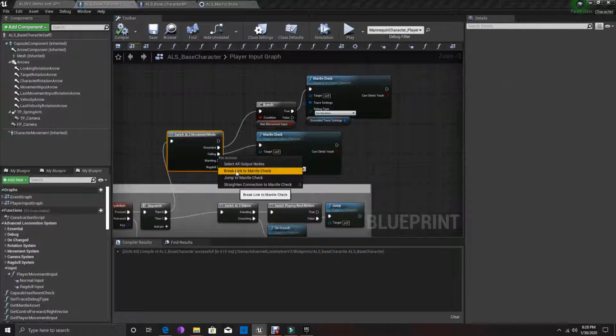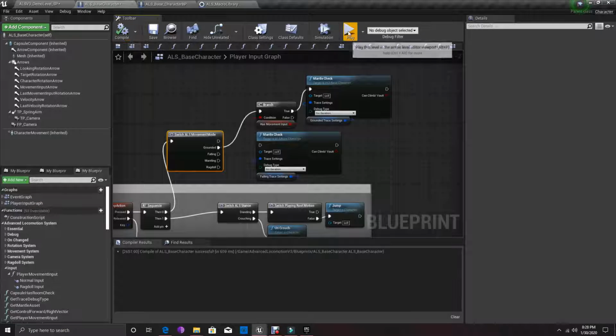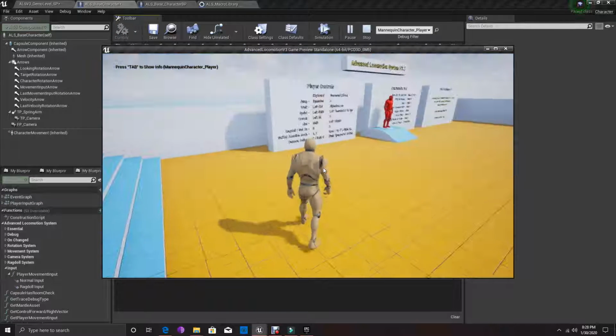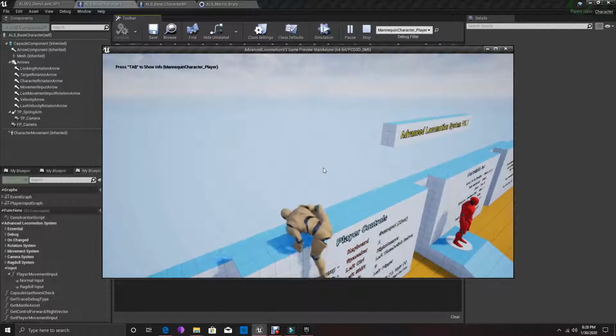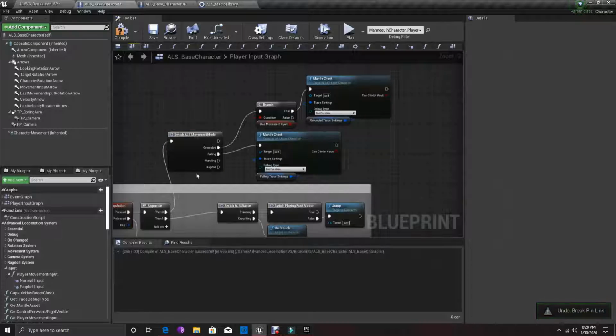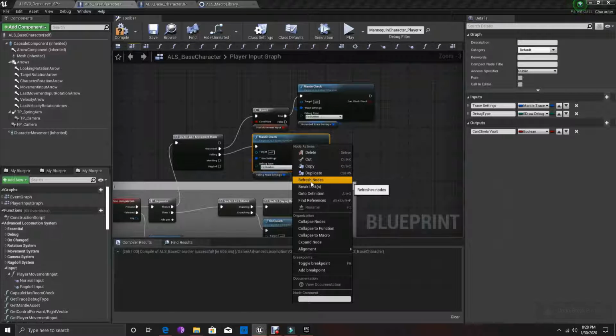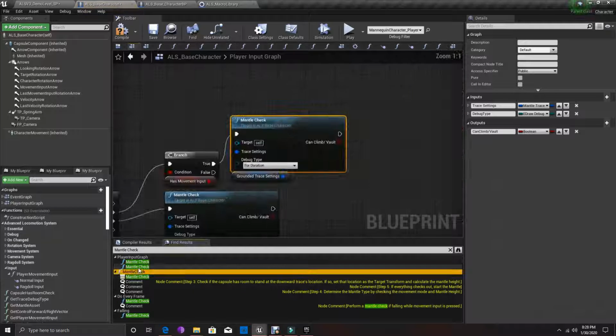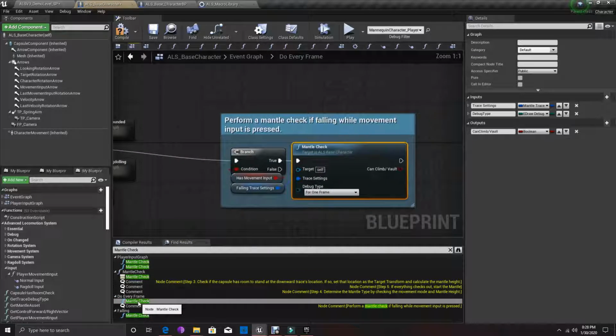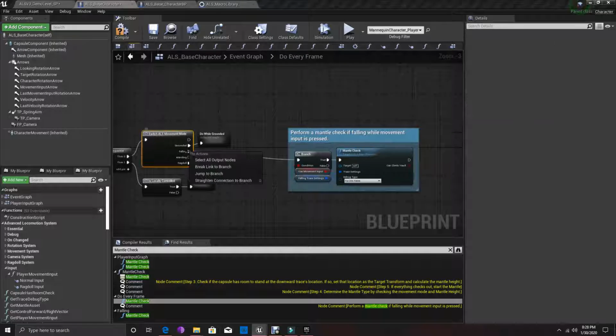Now let's see. It still stuttered a little, but I think I know why it's stuttering. Yep, see, still stuttering. Let's get rid of this one, and this will prove me right that it's not that. Nope, see?